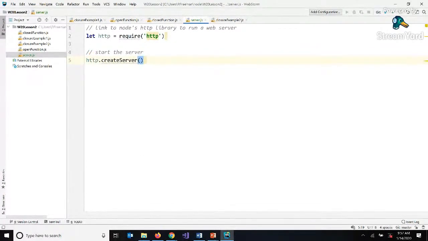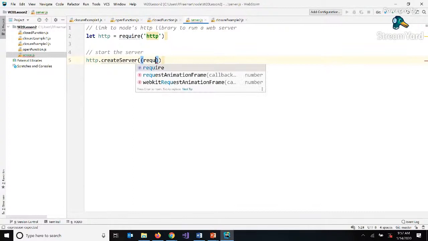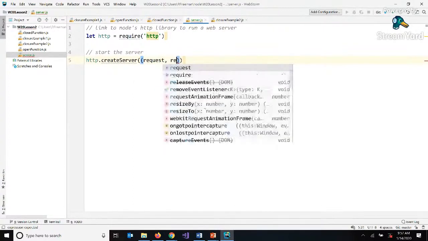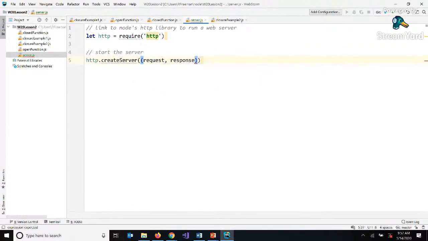We're creating our server, and we're going to use a callback function here. So this function will run and listen for events. And the event it's going to listen for is a request event, and it will emit a response.